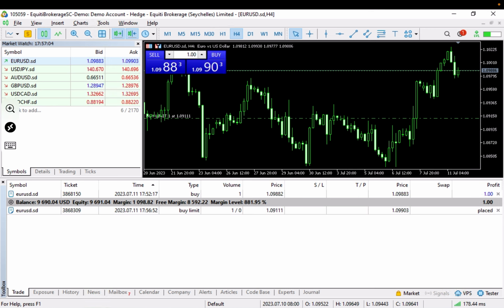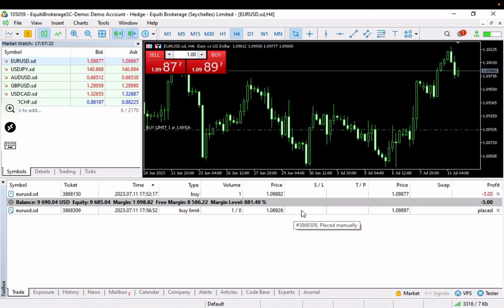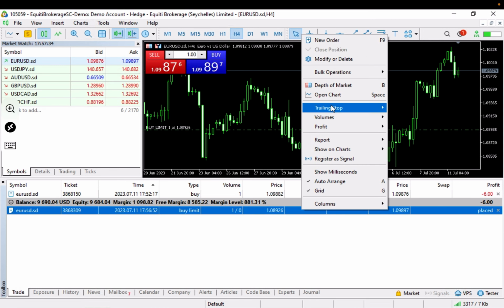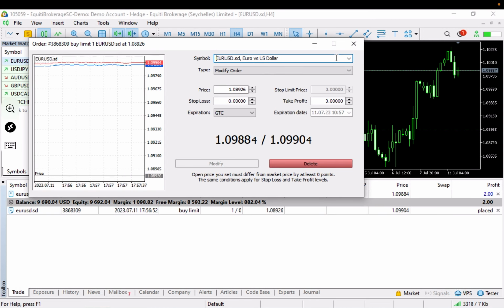You cannot set SL and TP in the buy limit or any pending order by dragging and dropping. For example, let's say I'm dragging it. I click Alt. See, the buy limit level is changing. See, the buy limit came from here to here. No SL was set. So in this case, if you have to set SL and TP in a pending order, there is no other choice other than setting it by digits. So you have to right click here, go to modify and set the stop loss and take profit.